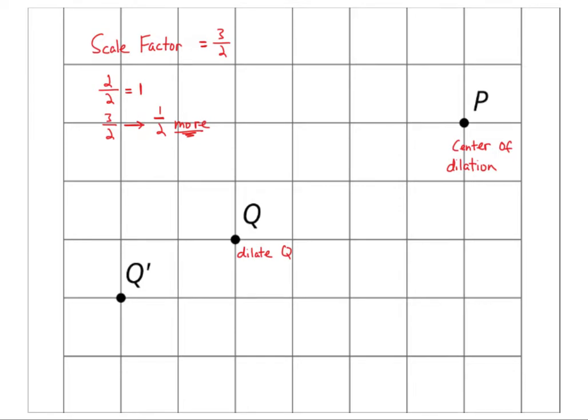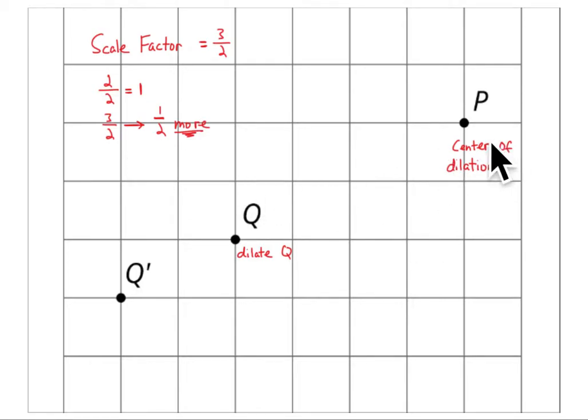This is the Lesson 4 summary, and in this summary, we review using a grid to do the dilations. If you're using a grid, rather than use a ruler to take measurements, you can just count. If the points are on the grid and the dilations are within the grid, you can just count. So here's the scale factor of 3/2. Remember, 3/2 times something means you're going to increase that length by 1/2 more than what the length is. So you have 1 unit is 2/2, and then 1 more half is 3/2.